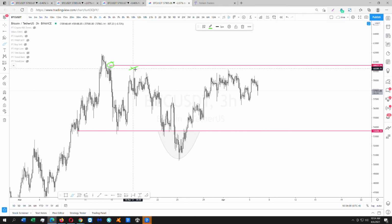Look at all this space over here. Even though we took that liquidity, look at this space that needs to be filled. So, again, I don't know what's going to happen, but I'm predicting up before down. We do have a bear wave coming up very soon. We have a micro bear wave coming up within the next couple of days. Or I think it's probably the end of the week.